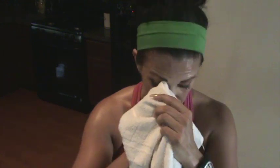So this is my second Rushfit workout that I'm doing, and I'm glad I have my towel here because I have sweat dripping into my eyes right now. I don't normally plan, so I'm doing my workouts with makeup on, but that's the way it happened today. So what are you gonna do? I don't know if you can tell, I am totally not as sweaty as I've been in some other workouts, but I'm very, very, very sweaty.